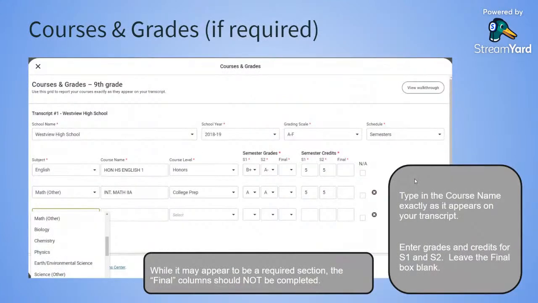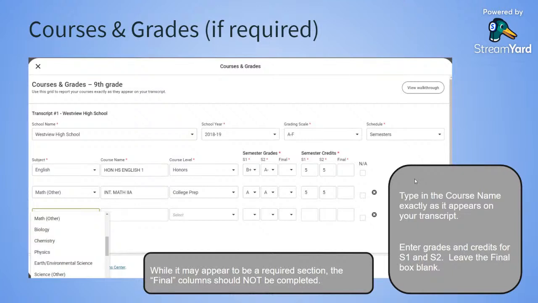Some colleges are requiring you to put in all your courses and grades. This may not be required for any schools that you're applying to, but we're finding that more and more colleges are asking for this. So this is where you will report all of your classes by grade level. So entering your 9th grade courses, 10th, 11th, and 12th grade. Well, actually the 12th grade courses go in that last section. So it would be 9th through 11th grade. So they only want to know classes that have been completed and the final grades that you received.